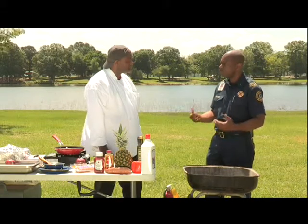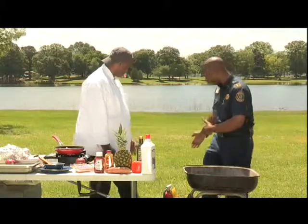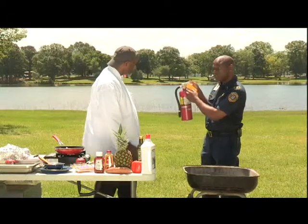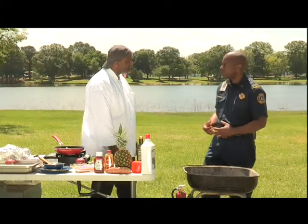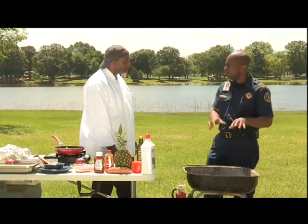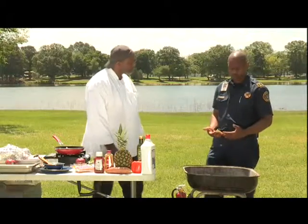All right. Now, before we actually get into the charcoal part, there are some key essential things we need when using the grill. We always want to think about safety first. We want to make sure we have a fire extinguisher on hand, which we have right here. Make sure it's fully charged and ready to be operated in case a fire emergency occurs. Also have a bowl full of water, so that if your flame gets out of control, we can douse it and knock that flame down. We always want all the essential things in place before we start using our grill.